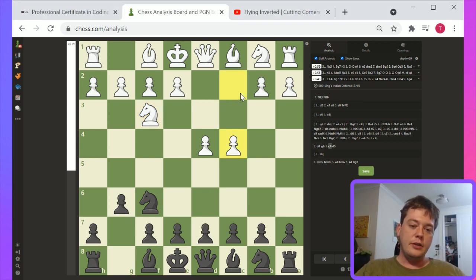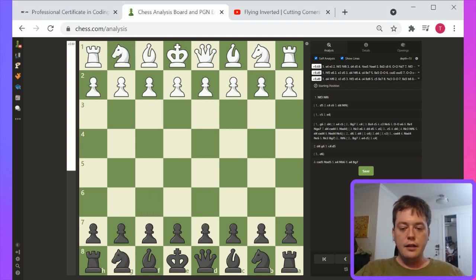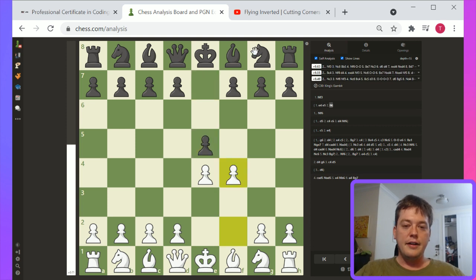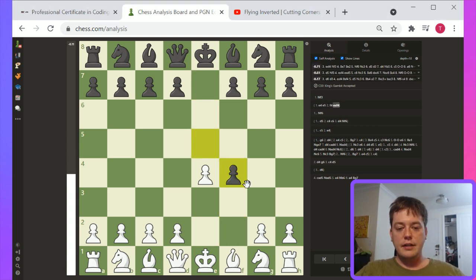Now I guess I want to take a look at the King's Gambit. So the King's Gambit is not refuted. It's one of those openings that I'm pretty sure is on the edge of refutation. It's interesting. It's sort of fallen out of favor. But there's basically a few main lines here.